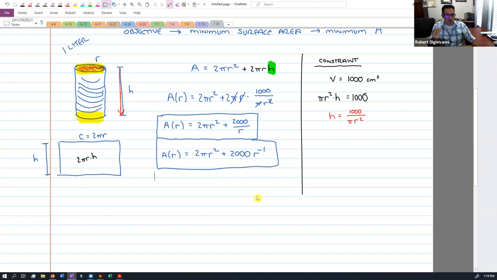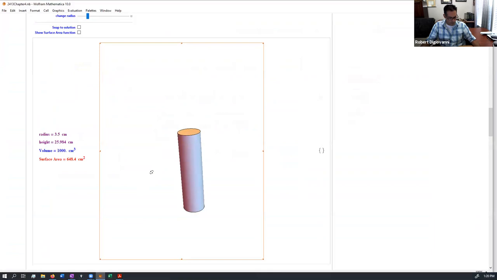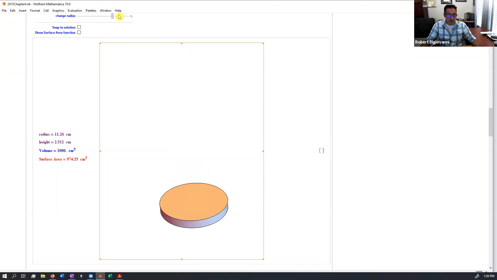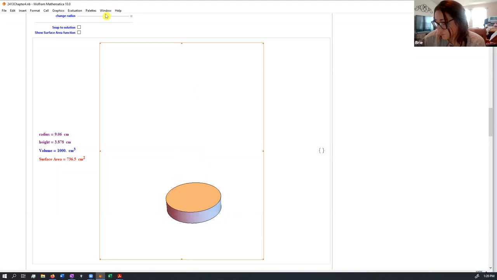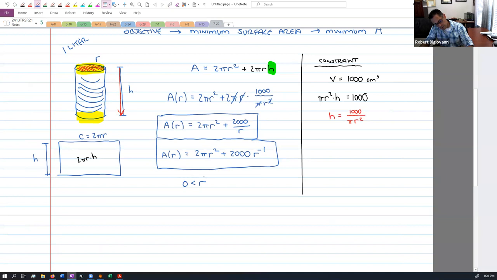So back in the picture that we were doing, remember we were talking about this? Is there a smallest r I can have? Is there a biggest r I can have? No. Theoretically, no. And it has to have a volume of 1 liter. So you can't tell me that the radius can be zero, because it can't be zero, or else you'll have no volume. So you still have to have a can that holds 1 liter. So that means that my radius has got to be bigger than zero and less than infinity. And right there, I know this means I'm going to be doing the open interval method.